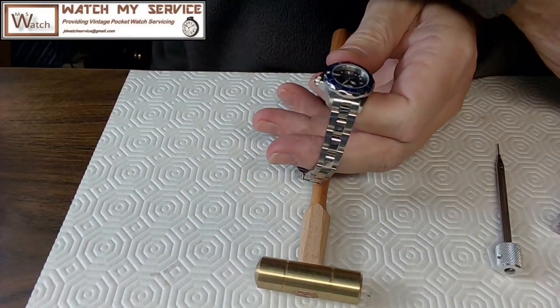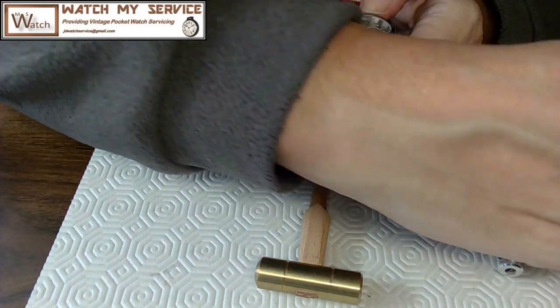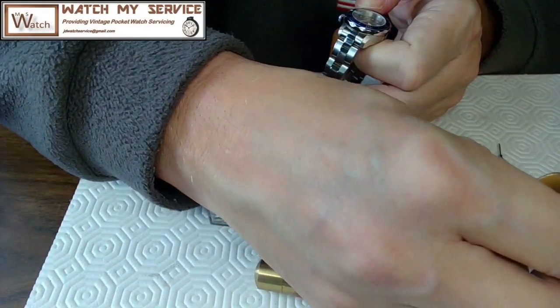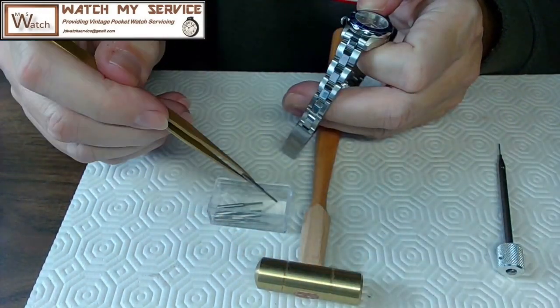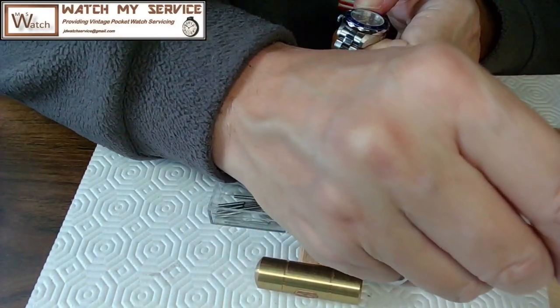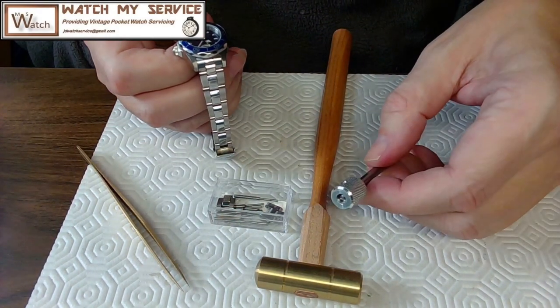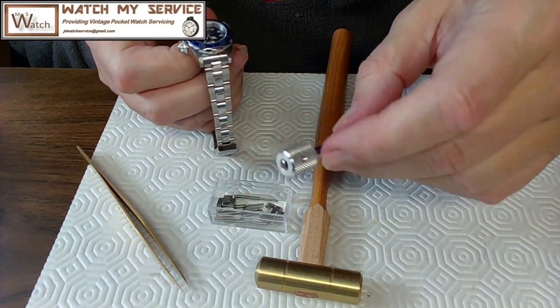I got to make sure I clean up and put these little leftover cotter pins in the container. And for now, I'm just going to put the links in the container as well, right? So everything is kind of in the same place. And I'll put the links back with the watch later. And I need to tighten the screw on this so it stays in place.